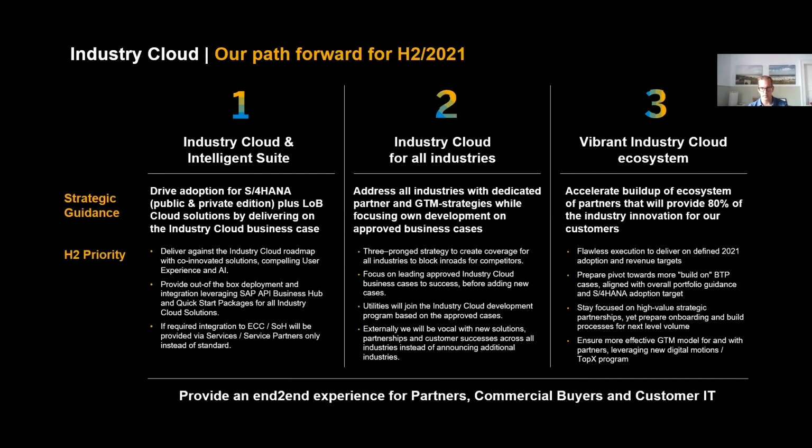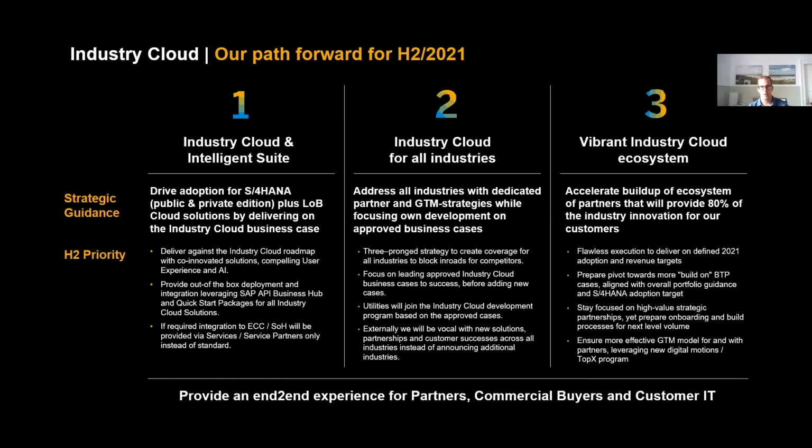We have dedicated investment into our own application, into partner enablement, into marketing, to go to market. And this is where we are delivering against our Industry Cloud roadmap, where we always are putting co-innovation first. So we are not building anything that is not co-innovated with the customer. We are always looking at a great user experience and the use of artificial intelligence and machine learning and advanced analytics, of course.